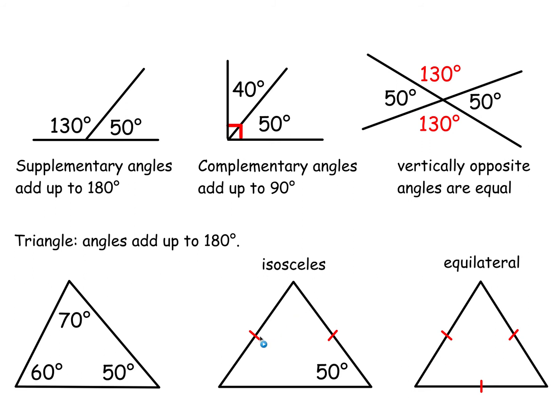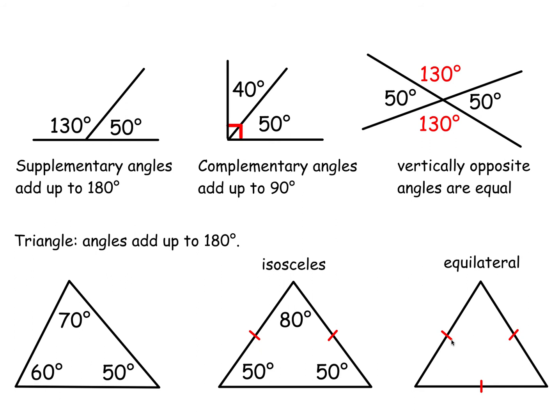If you have two equal sides, you will have two equal angles. If you get two equal sides like that, there's a line of symmetry down through the shape. So this right-hand side and left-hand side reflect onto each other. Well, that 50 degrees must reflect onto the left here. So there must be a 50 degrees here. And then the triangle can be made up to 180. But it's got two equal sides, and opposite to the equal sides are the equal angles. That's isosceles, two equal sides, two equal angles.